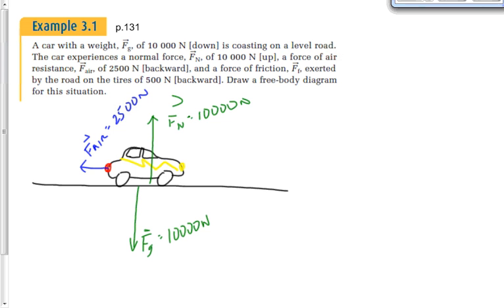Now, we have one more force here as well. It's 500 newtons backwards. You've got a choice here. You can draw it 500 newtons backwards right there, but that looks a little bit cluttered sometimes. So maybe we want to draw the 500 newtons backwards right here. It doesn't really matter where I draw it, as long as it's pointing in the right direction, which it is, pointing to the left here, and as long as it's drawn more or less to the right length. And it's not perfect here. It's probably not 1/5 of the air resistance force, but it's close enough that it'll work for us.